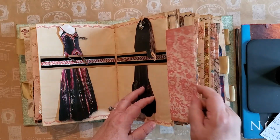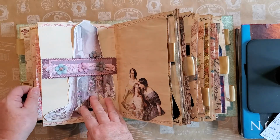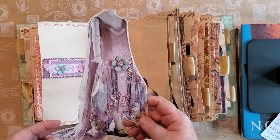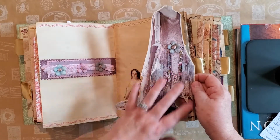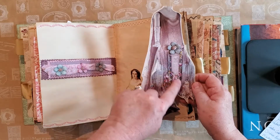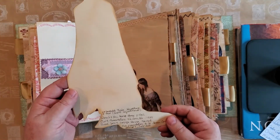Decorative page. Make sure I'm still in focus here. This one is my favorite. Well, there are like 3 of my favorites, but this one is one of them. I just adore this, and I've just made a belly band to sort of reflect what's here. And then I found a little silk flower that had the same colors in it. But this was a court dress. It's a presentation to court.